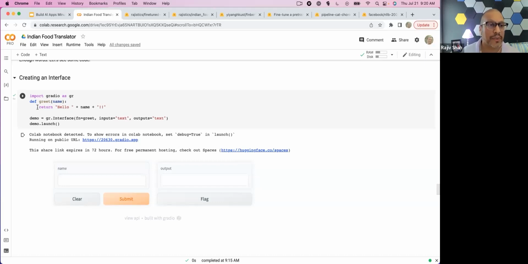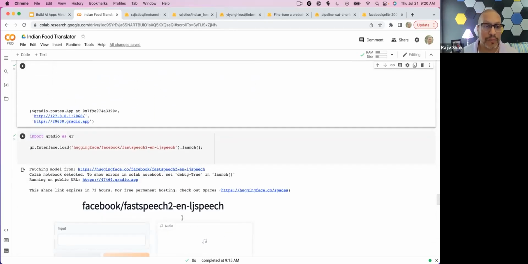You can see here's a simple example of this, where we have a simple function that just takes a name, adds a little bit of prefix and suffix into it. The code for this is I just use the interface class. I tell it the function, right? The thing that's going to change the code. What do I want my input to look like? What do I want my output to look like? And that's it. And now I can type in my name here. And I have a simple web app that I give it an input. It transforms that output like that. I don't have to worry about building the hosting infrastructure, the UI, all of that stuff is taken away for me.